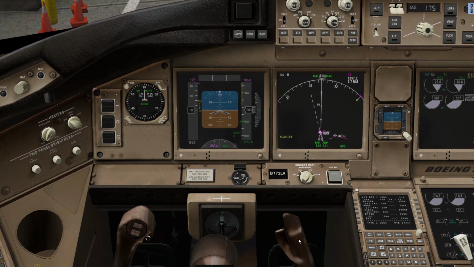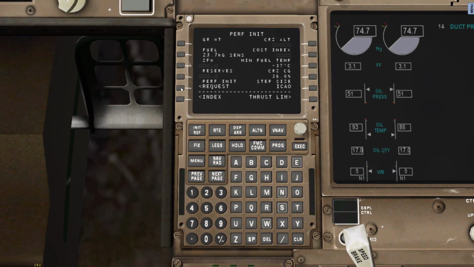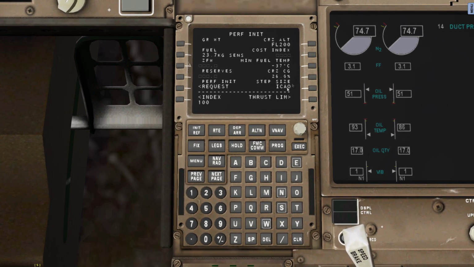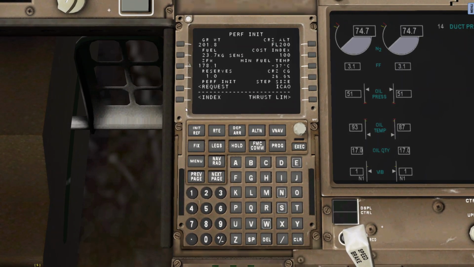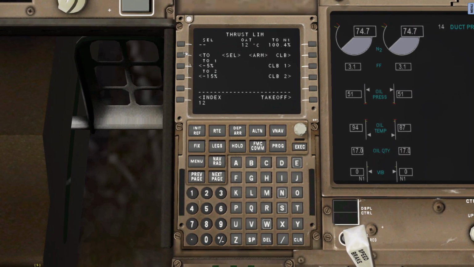With the ND set back to the normal map mode, the next thing to do is our PERF. All we need to do is put in our desired cruising altitude. We're going to go for 20,000 because it's a really short flight. Cost index of 100, so we get the full throttle. Reserves just set to 1, it doesn't really matter. You can press PERF init request, that populates everything else. Put outside air temperature in here.